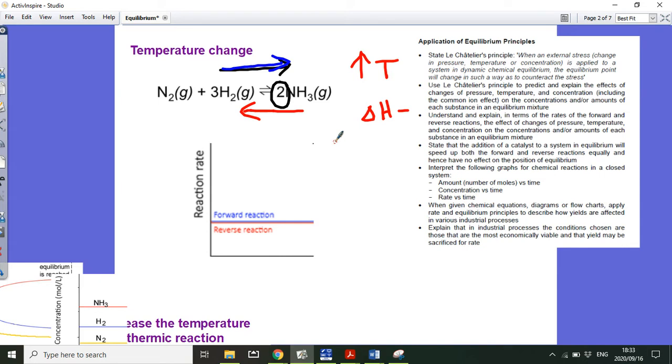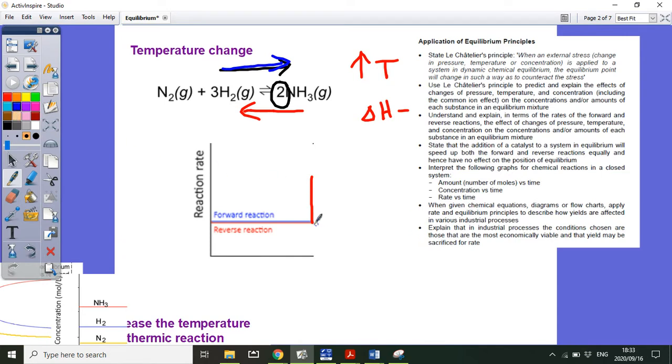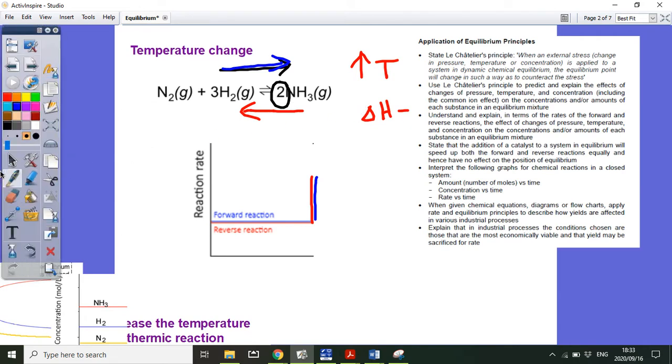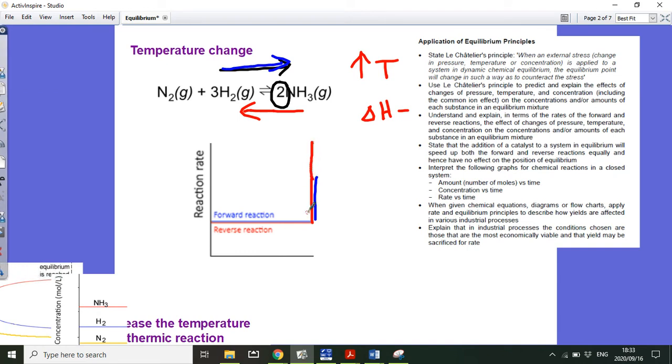Now if the temperature increases, here you must be careful. Remember, temperature was one of those things that increases the general rate of a reaction. And that is why we actually don't do these industrial processes at a very low temperature, even if it favors the forward reaction, because the whole rate will slow down too much. So if we look at an increase in the temperature, both reactions, the forward reaction as well as the reverse reaction, will go up. But now remember, we said for an increase in temperature, we're going to favor the reverse reaction because that's endo. So we're favoring the reverse reaction, meaning that the line for the reverse reaction will go up more.